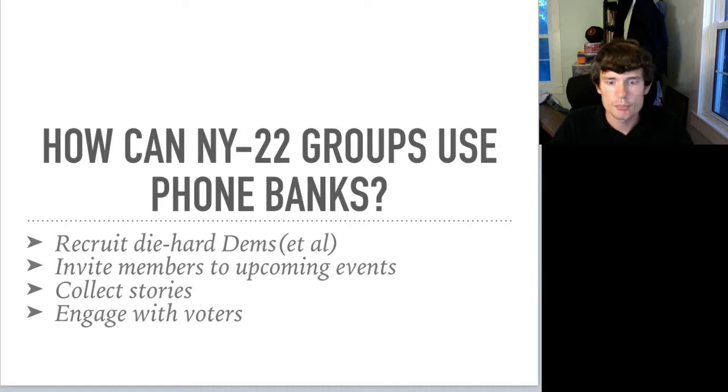We also can use phone banks to collect stories. When we do press events, when we do rallies and we need a speaker, when we do letters to the editor, or even for the local campaigns this year or the congressional campaign next year, it's good to be able to identify people who have been personally impacted by the things that Trump and Tenney are doing in Washington.